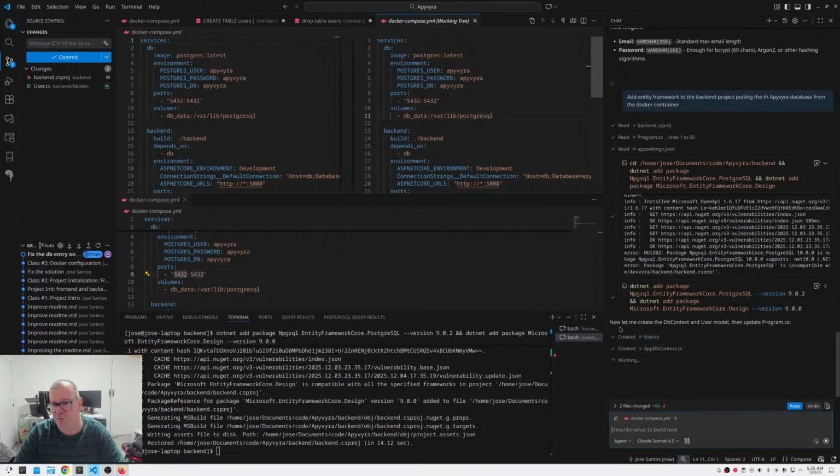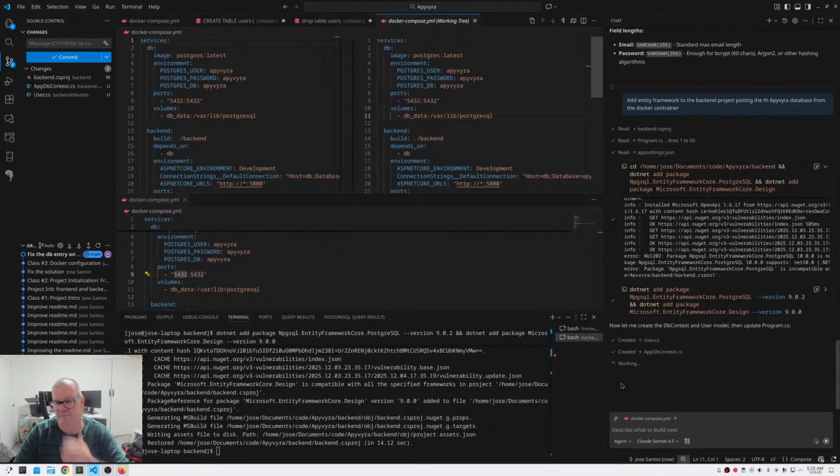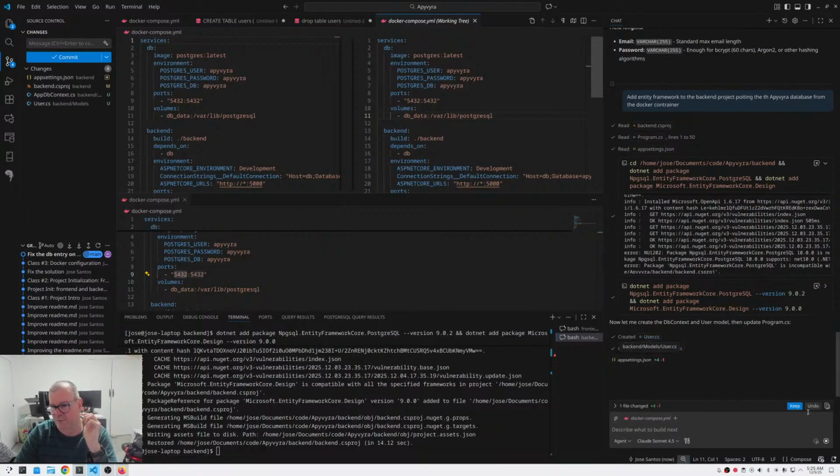Okay, now it's going to create the DB context. It's all good. Let's keep it. It created a table for users, and then let me keep it. I'm concerned whether the compiler generates the file directly, because there is a tool that you can run, and it's nice to have the command, because every time we change the tables, we run that tool again.